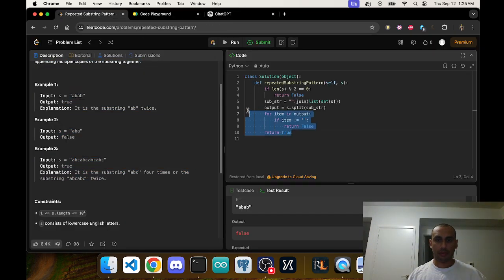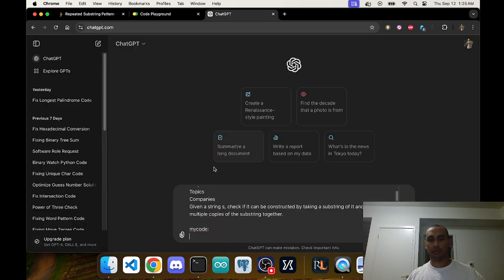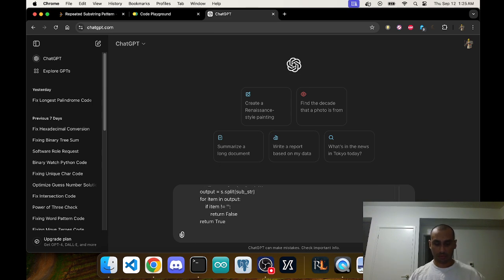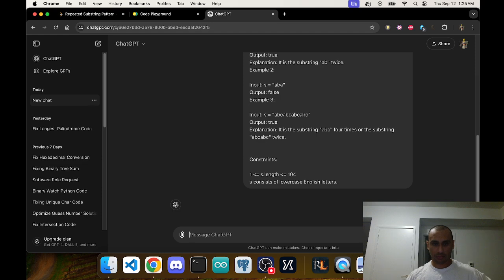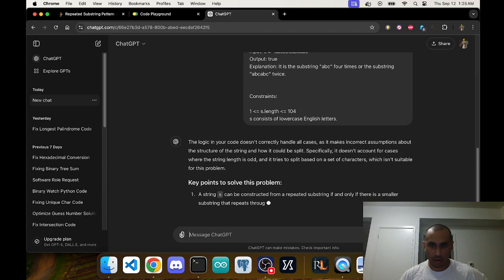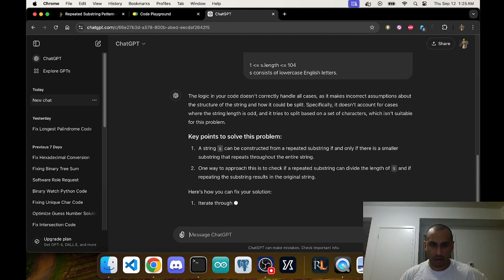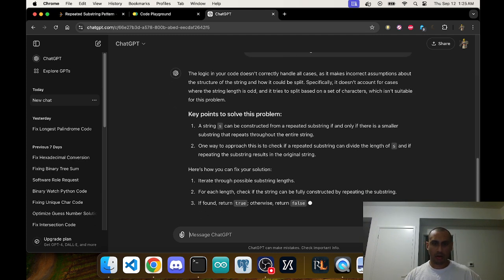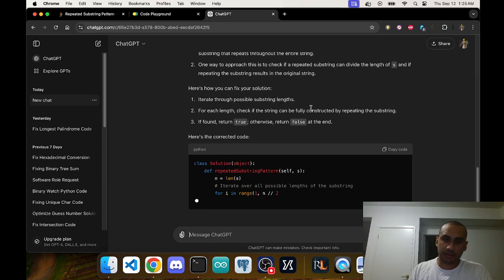My code. Yeah, iterate through possible substring lengths.